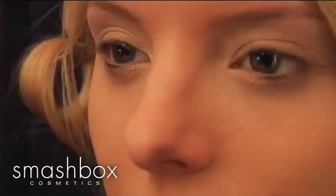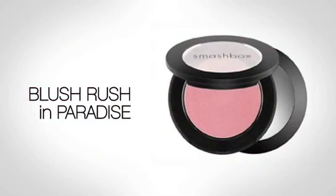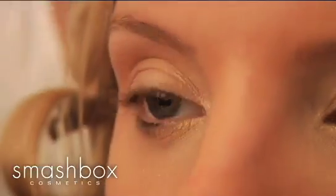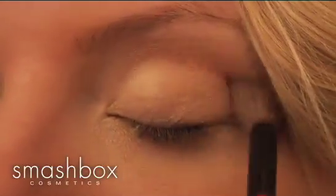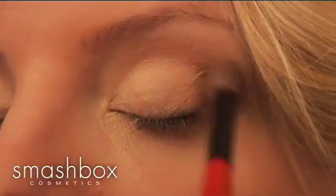So you see that? I want to give her a little bit of a crease color because we have a little bit of a peachy crease going on. So I'm going in with a blush brush in Paradise. And I'm just looking for a little bit of definition between her crease and her brow. Really peachy, and go ahead and open. So she has a little bit of definition and a nice warm glow around her eye. Moving back and forth, not creating a really hard line. That's why we always use number 10 brush. Back and forth, buffing up onto the crease. Coming in like so she has that nice halo of peach around her eye.